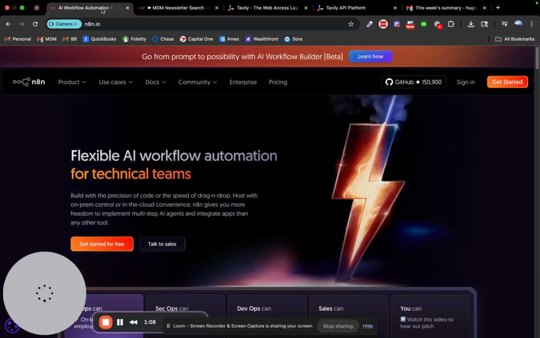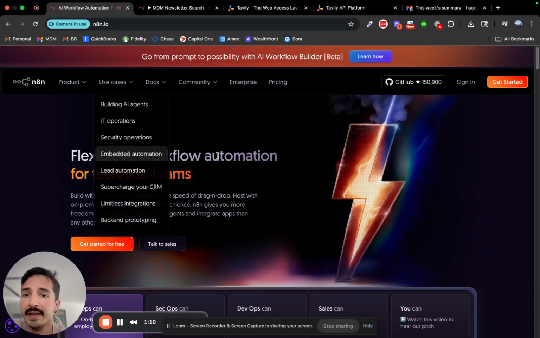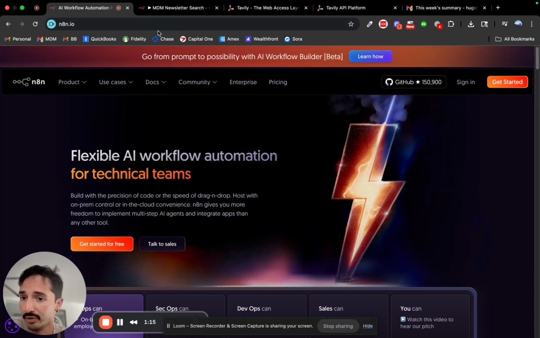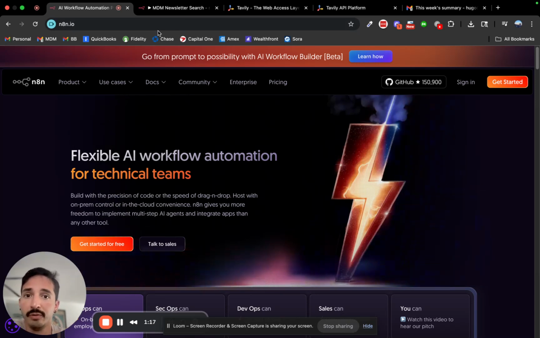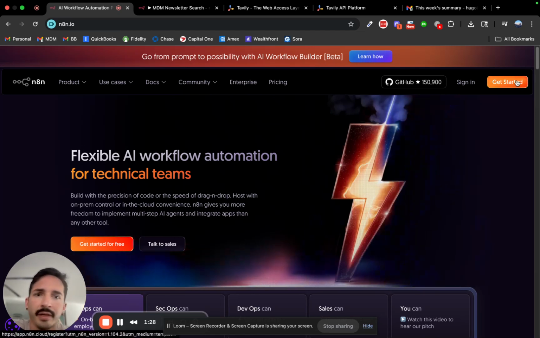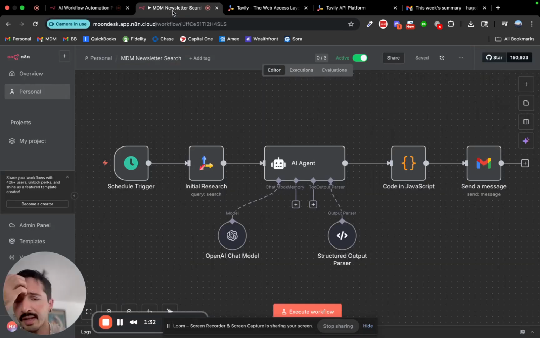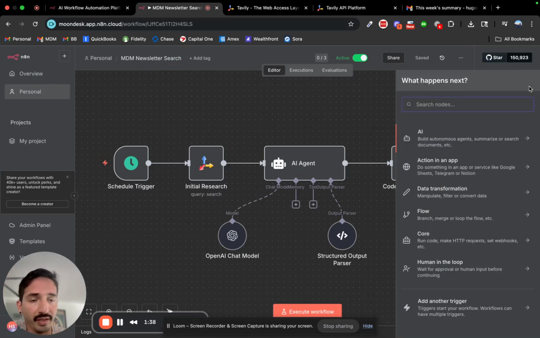The first tool that I like to use is called N8N. N8N allows you to create automations, and you can import a lot of tools. Think of it as an automator tool that helps you automate tasks between different software. So you can just get started, create a free account, and give it a try. Then once in there, we can create our own automation. So we can import nodes into N8N.